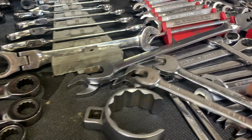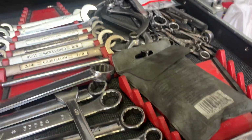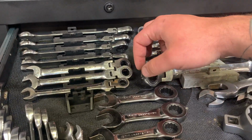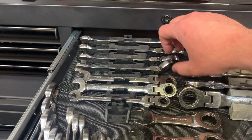I got some Snap-on, so I have a lot of Craftsman, some Pittsburgh, just random stuff picked up. These are Mac offset wrenches, Craftsman crow's feet, a bunch of different wrenches back there. Gearwrench, the flex heads, these work nice. Anything, the 14 mil, the head loosens up.